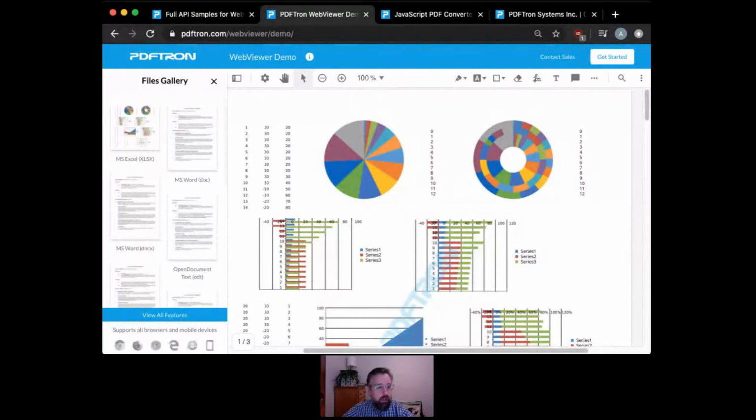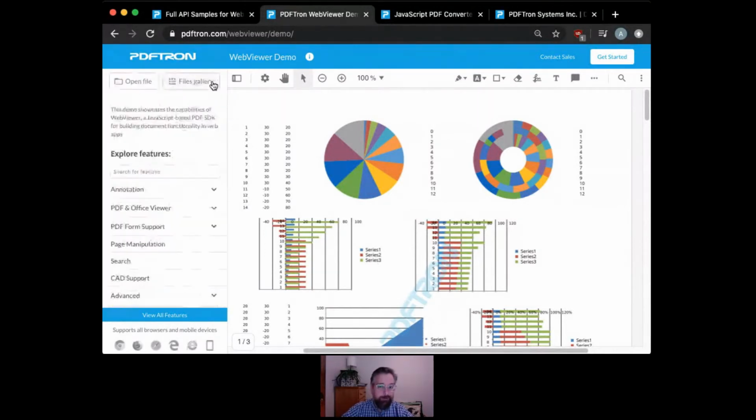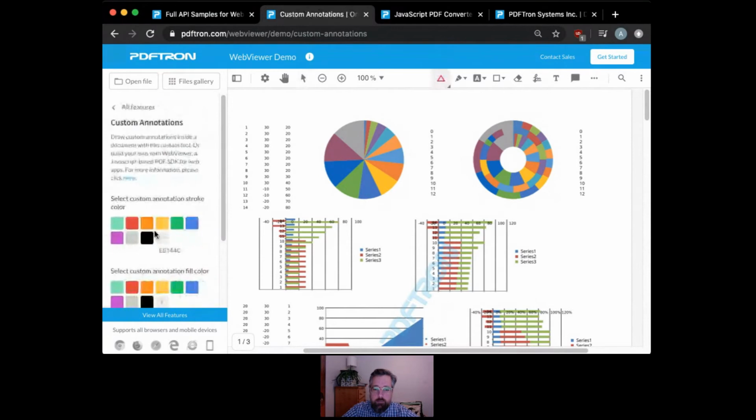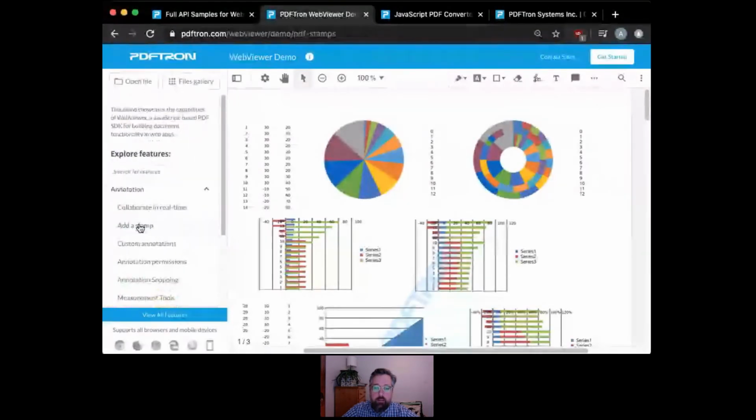Someone is asking, how can I embed photographs or a link to a photograph into a file or document? We have a variety of ways of doing so. We have some APIs for stamping images onto files, and we also have ways to just stamp raw images themselves. Here in this sample, I'm just going to bring up the add a stamp sample.